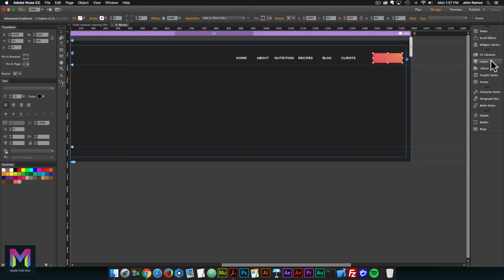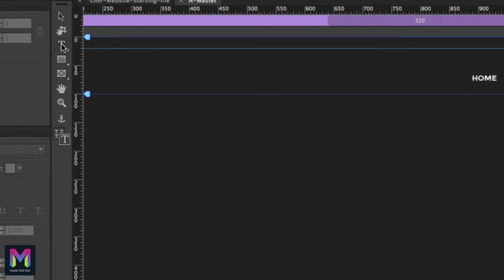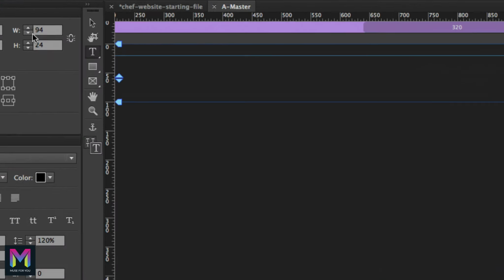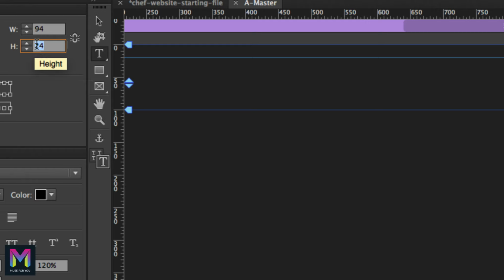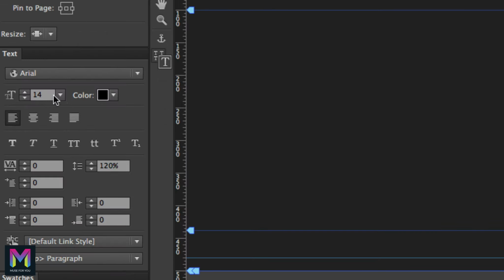Okay, so now I want to add the contact button text. I'm going to go to the text tool here to the left. I'll click the text tool. Then I'll go over the button we just created and I'll create a text box here. And the text box is 94 by 16. So I set it to 94 already. So I'll just say 16 here for the height. And it set it to 17. Okay, that's all right.